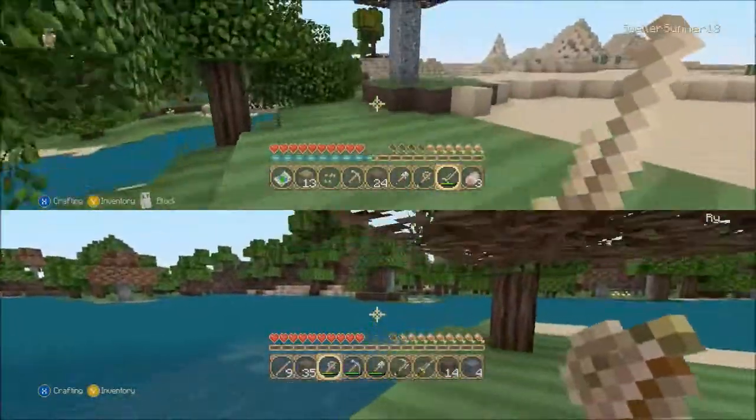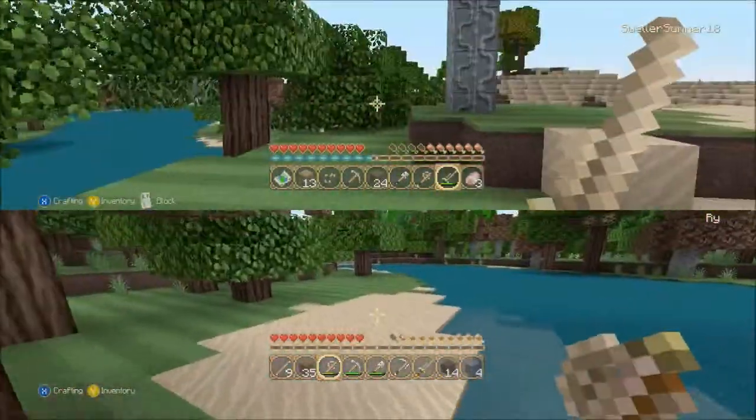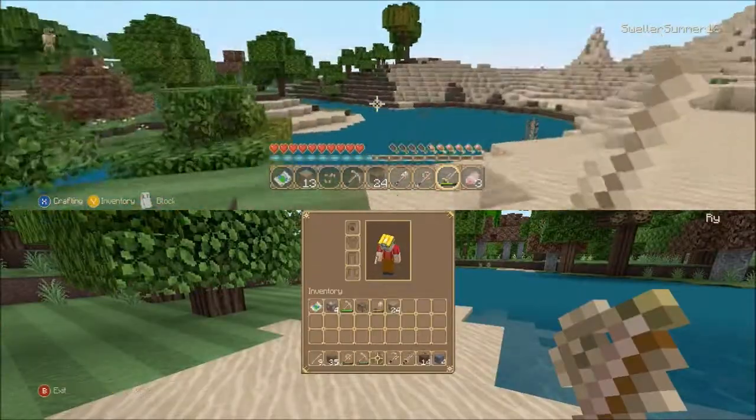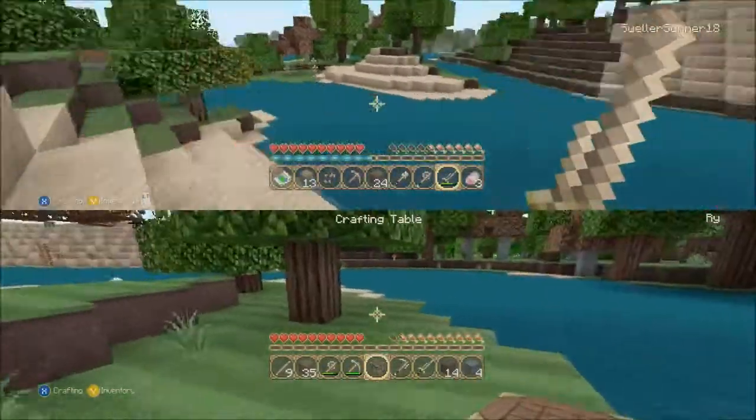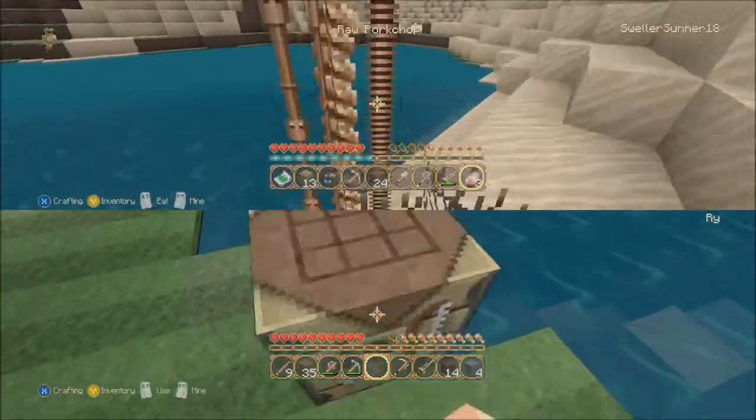Where'd you move the crafting table? Where are you? I took it. Here, I'll set it down. Where are you? Side shore. I'm just right across from where you got that sugar cane. Oh, I see you. Barely.